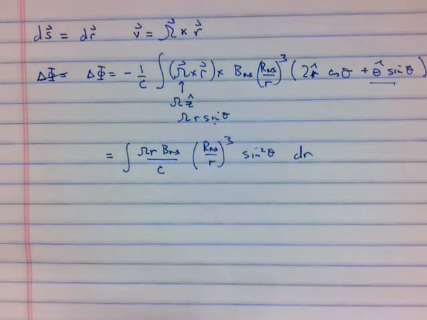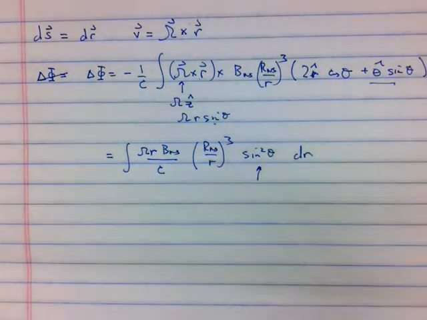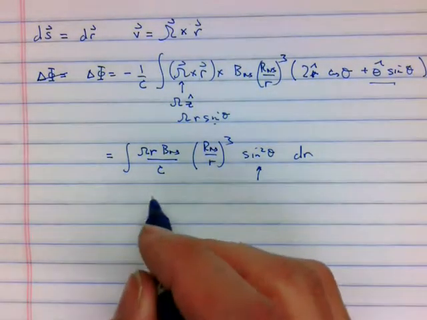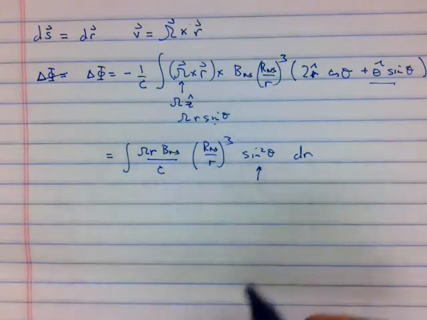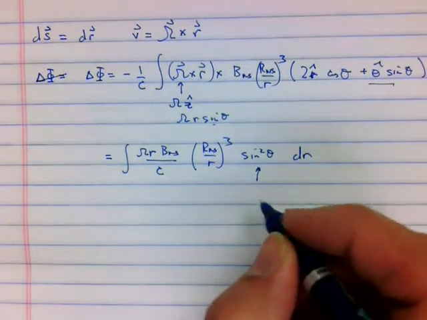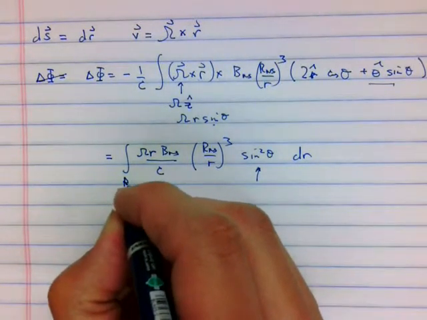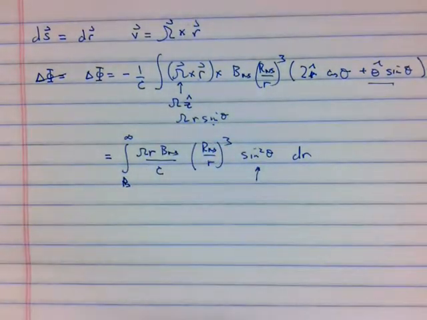Now, why did I talk about this light cylinder? Well, it's going to show up right here. This is going to give me the number of lines which are going to feel this effect. All the other lines we're not going to worry about because we can't integrate a path such that it goes out to infinity. So we're going to do this integral now, from the neutron star surface all the way out to infinity. Okay, so let's just do that.